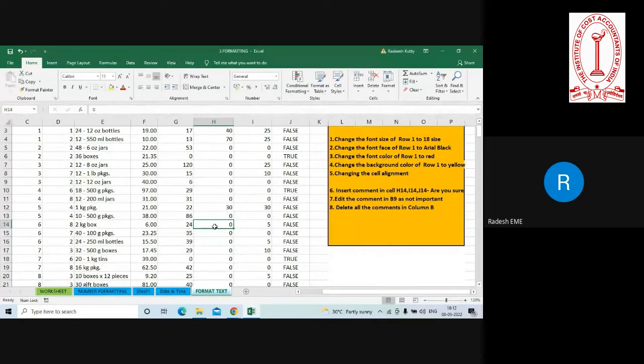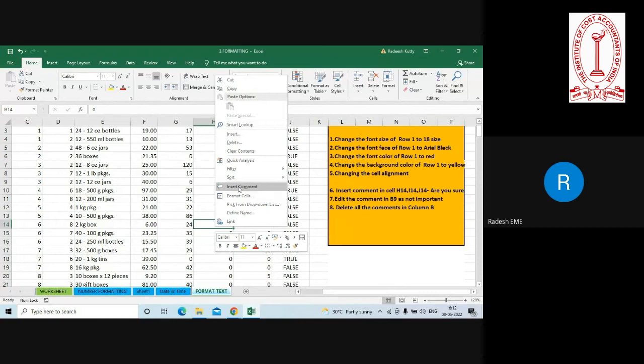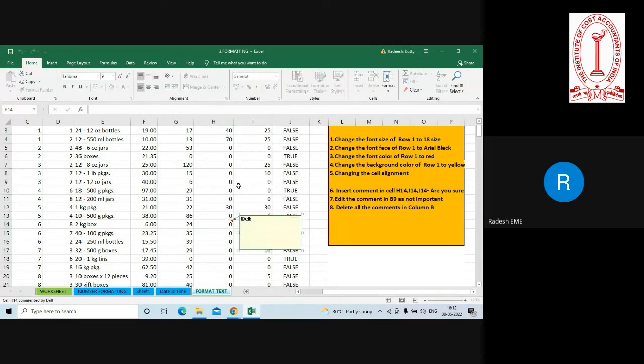Now in this cell, you have to insert "Are you sure?" as a comment, right? So go for right click and click the option insert comment. Fine. So a comment box is defined there. Now type the statement "Are you sure?" Now this comment has to be copied for multiple cells, right? So again, select the cell where you inserted that comment and press Control C to copy. When you use Control C, everything gets copied: the data, the format, the comments, the validation, the formula, everything.